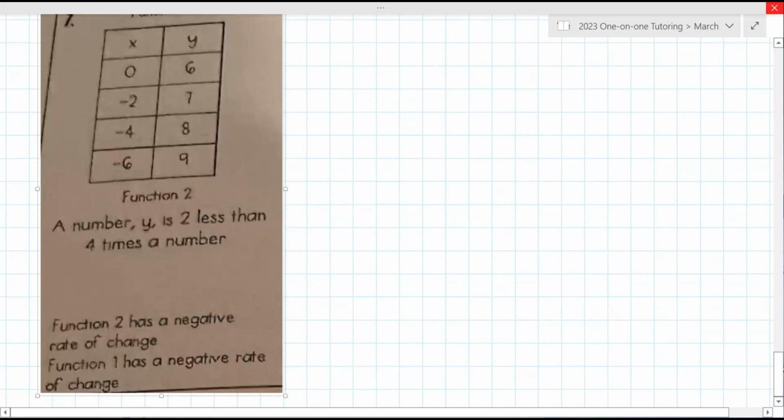What are the instructions here? Number Y is 2 less than 4 times the number. Is there, oh, it's just select. Like you circle the correct statement. Okay, yeah. All right. So the way to do this, I think that will be more intuitive to you, is to actually write the equation of this line, which means to first calculate the slope, and then use the y equals mx plus b, and then we can answer this.